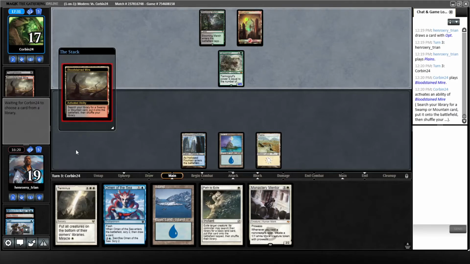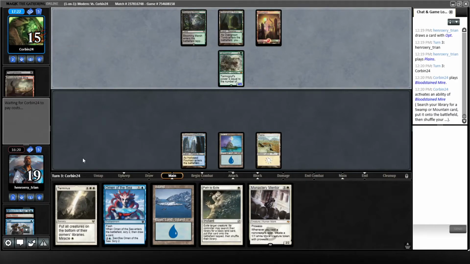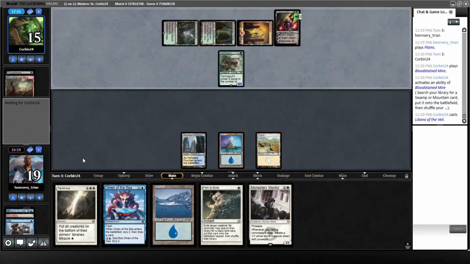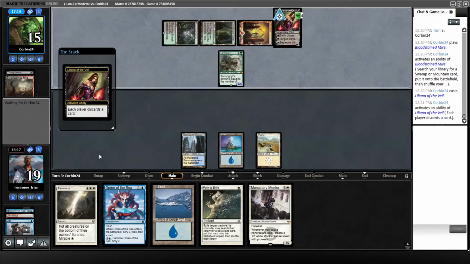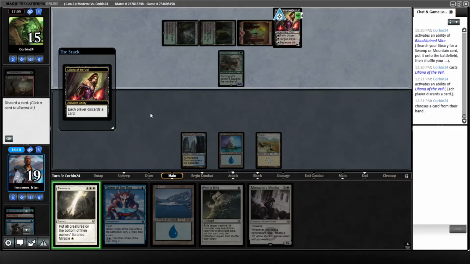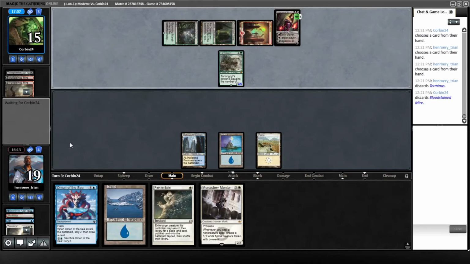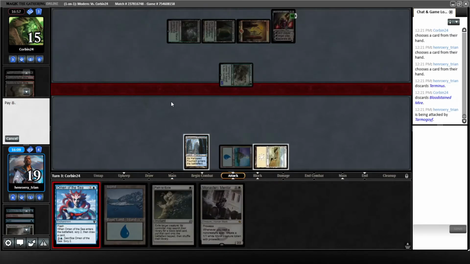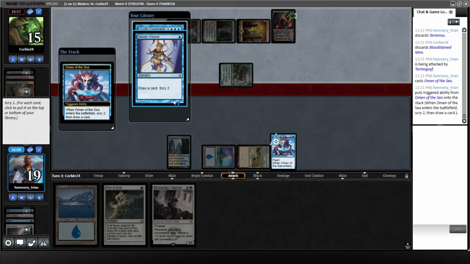Now what is it going to be? Aha! Very aggressive. Oh my god, he's got another Liliana. Alright, here we go again. Probably Terminus, because I can't cast it. I won't be able to cast it. Well, at least we can still... Oh wow. We'll take 4. I'll definitely take 4, unless I get another Path to Exile.